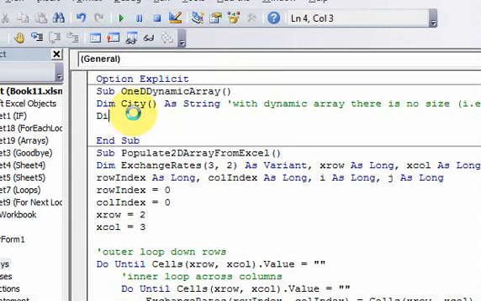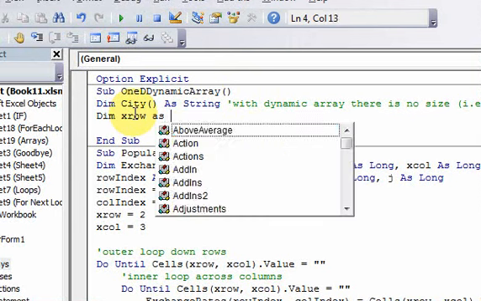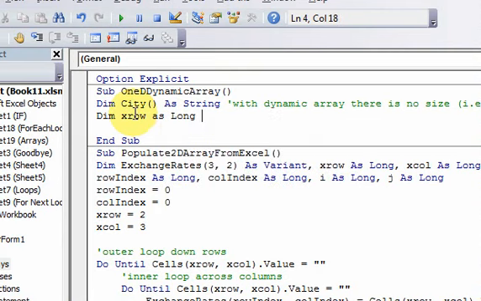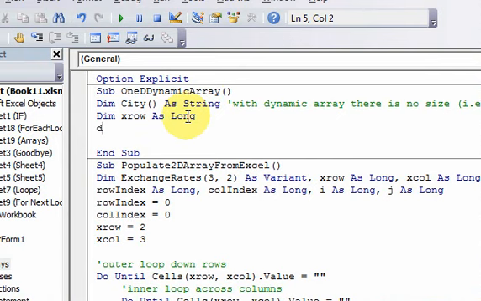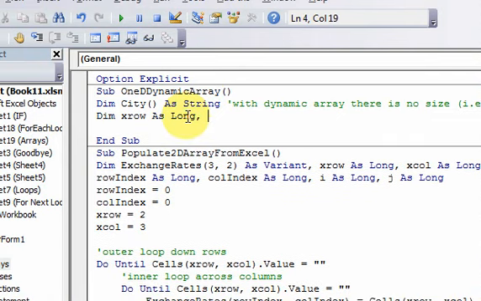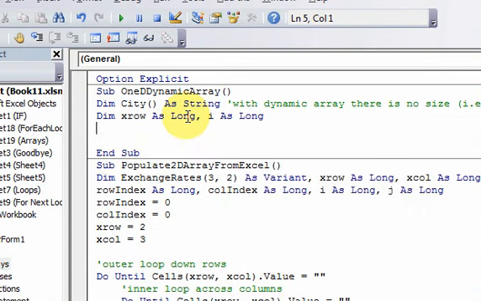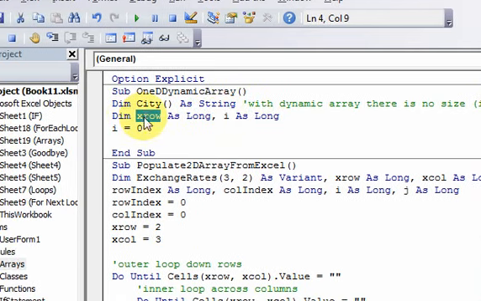And then I want to declare a variable, dim xRow as long, that will hold the row number for the worksheet as we loop down. And then I'm going to declare another variable, dim i as long, and I'm going to set i equal to 0. And i is going to hold the index in our array, and xRow, like I said, will hold the row number on the worksheet.